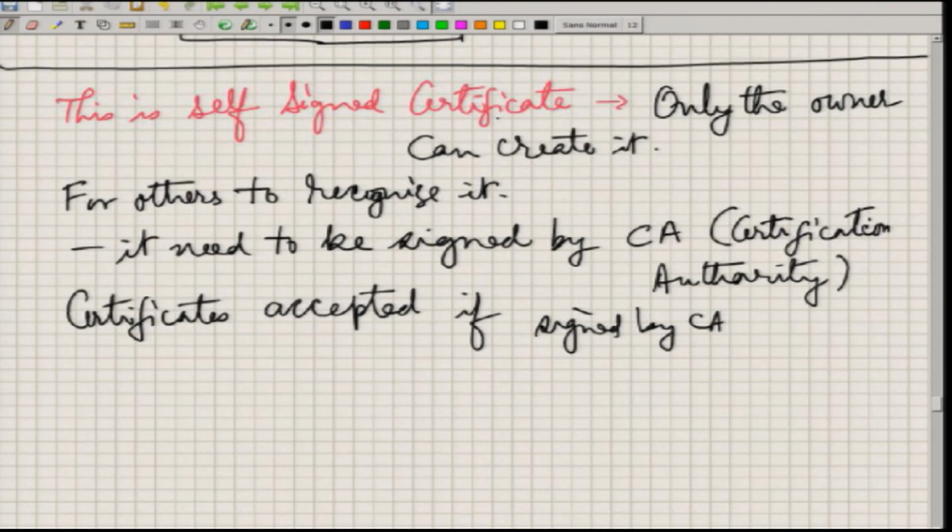So this is what I was talking about. If it is a self signed certificate, only the owner could have created it, so you do not need to do the verification of that. When the CA signs it, it means this was a genuine person, email and everything has been verified by the CA authority, and the CA's public key would be in the trusted store of all the clients, so they can accept it.